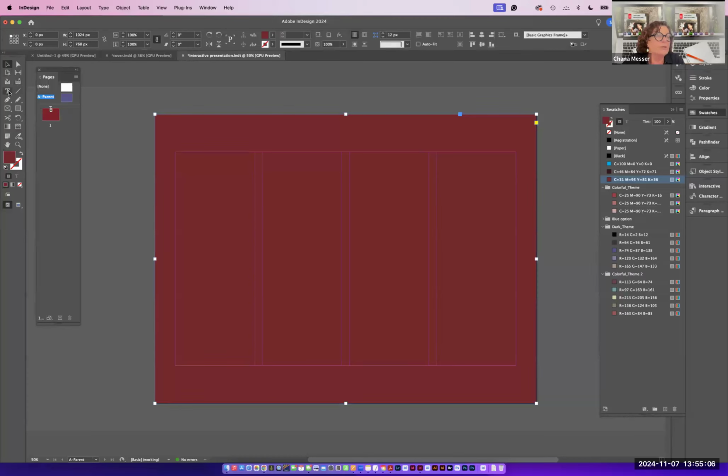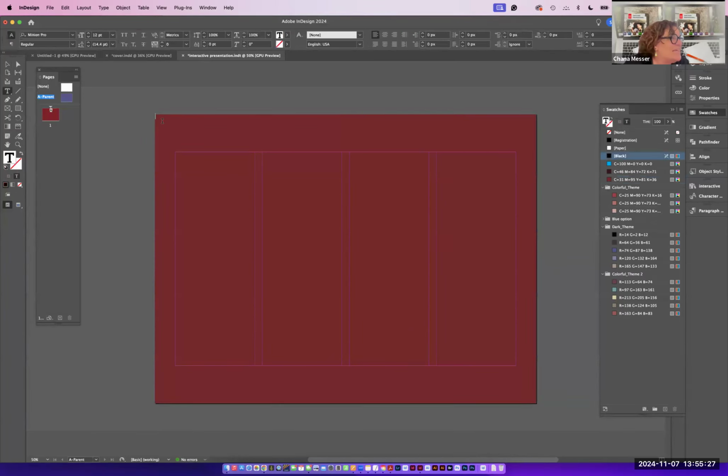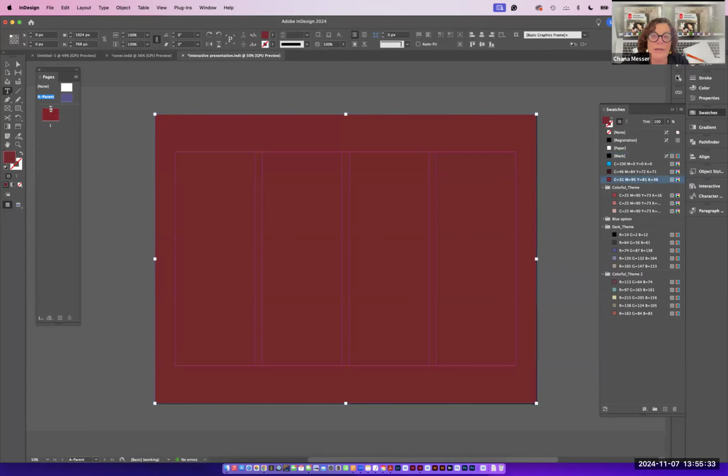And then all what I need to do is just type something. So when you work with InDesign, InDesign is actually waiting for you to type something within the container. That's the way InDesign works. So if my frame is still on, look what happened. If I go to the type tool, it wants to type inside my container, which is not what I want to do right now. So how do you avoid it?